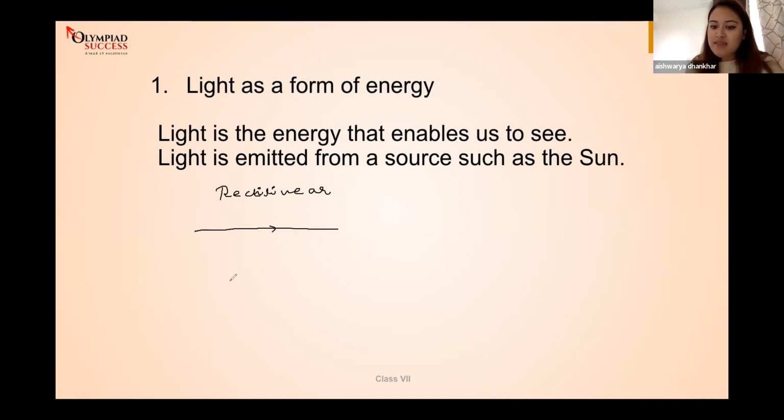What about the speed of light? Does anybody know about the speed of light? I'm not asking the value, but what do you know about the speed of light? Anything that you know? Yes, Aradhya, can you put it in the chat box? Okay. All right. Approximately, yeah, 3 into 10 raised to the power 8. But what is the special feature about the speed of light? The value is correct. But what do we say about light? The speed of light? Light years. Why do we say light years? Light has the fastest speed. Yes, especially when we are in vacuum.